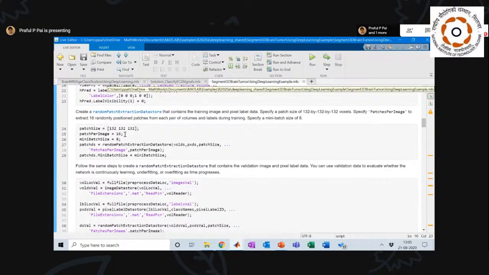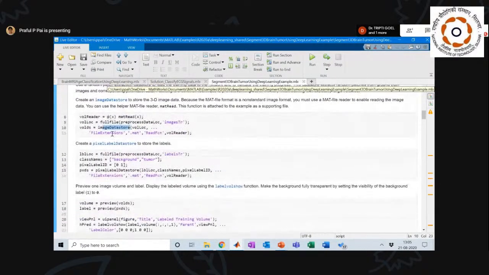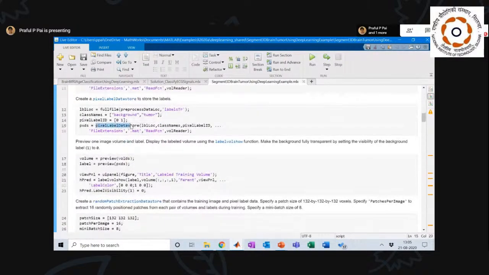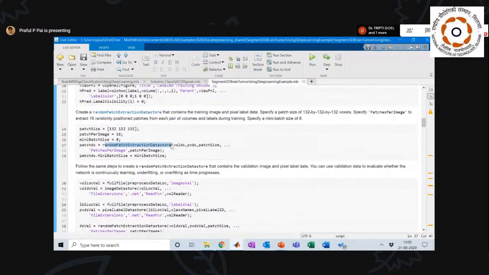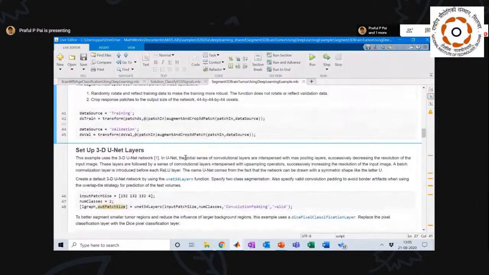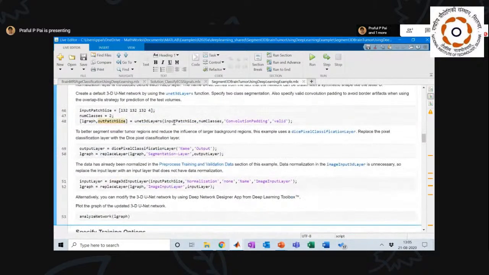What you can do here is define pixel labels, and you do patch extractions instead of regular 2D images, and then process them using deep neural networks. So you can definitely use 3D images with UNet, and I think going over this example would help do that.